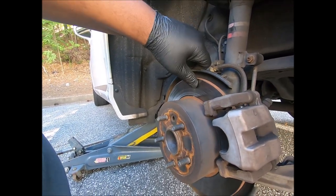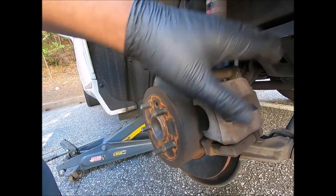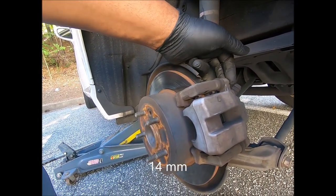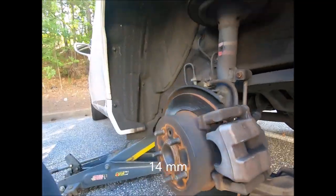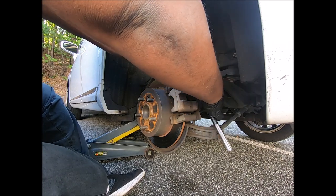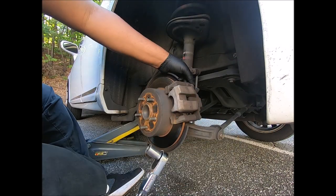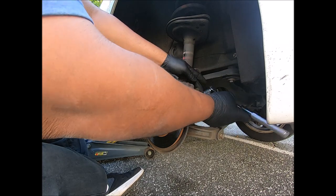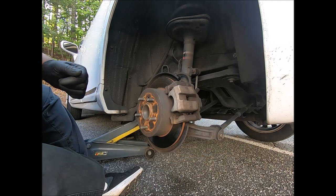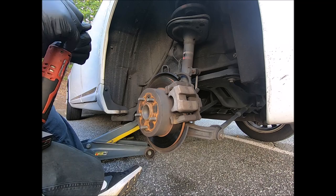She said that she just wanted the rotors, the pads replaced. So I'm not going to take the bracket off. I'm just going to loosen up this bolt. I don't know, it feels like it's a 12 or 13, and lift this up. Yeah, I must be getting old, guys. Hey, somebody didn't tighten that one too tight at all. But it was still holding it. That one wasn't that tight either. But it was still holding it. I would have put them a little tighter.